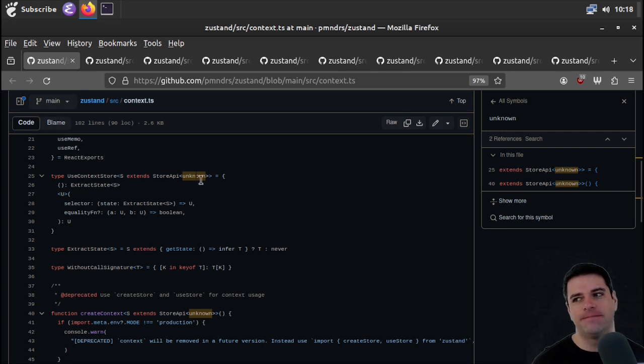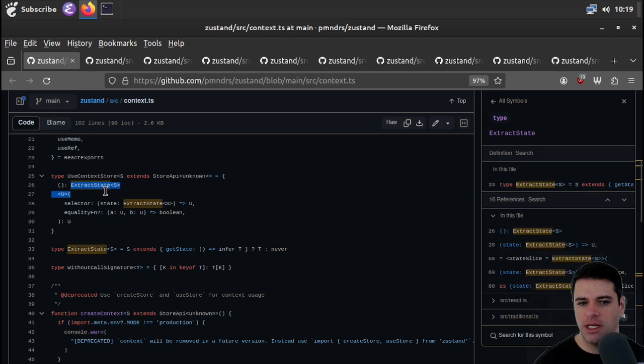I mean, not if you do JavaScript, but in type theory, it sounds like any doesn't really obey type properties. Okay, so we have a store API of whatever you want, and I guess this is defining an extract state thing, which seems like an object rather than a function-like thing.